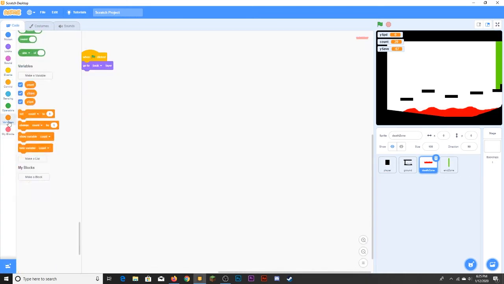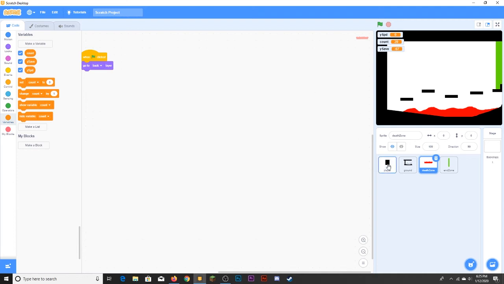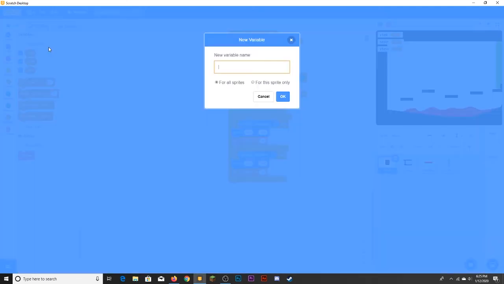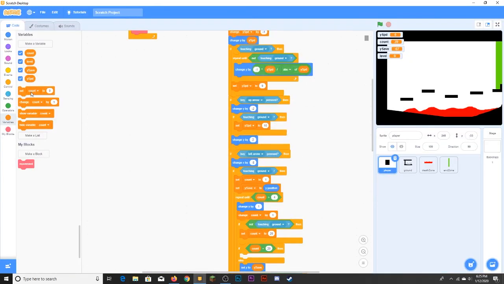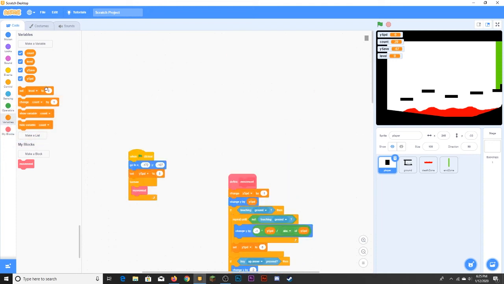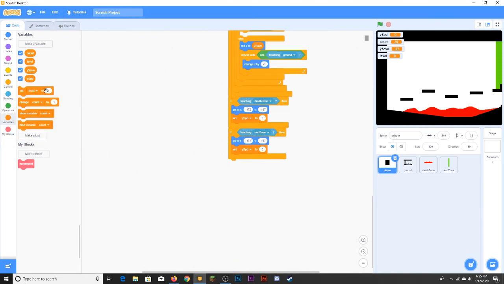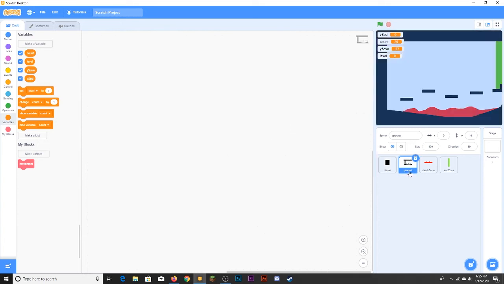And there's a few different ways you can do this. You can do it without needing an extra variable, but I'm going to use a level variable, because this is one really simple way. So at the start, I'm just going to say set level to 1, unless you start on level 0 or something, because you might decide to do that if you have a tutorial level. And then change level by 1 is here.